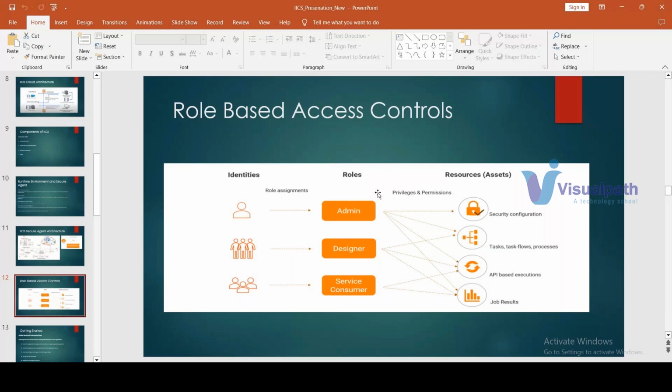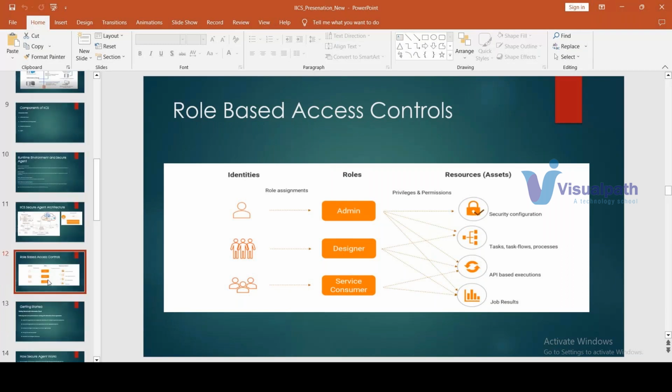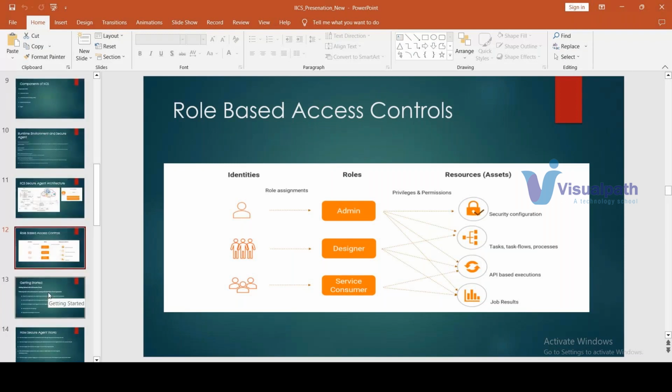When we define a role, we actually define it at an asset level. So everything is called an asset. I'll explain more in detail about the roles when we bring up the UI for the demonstration.